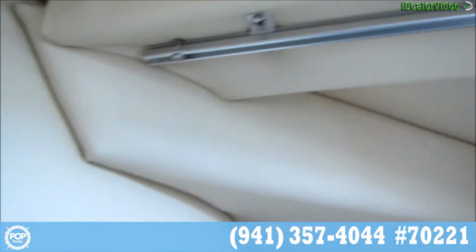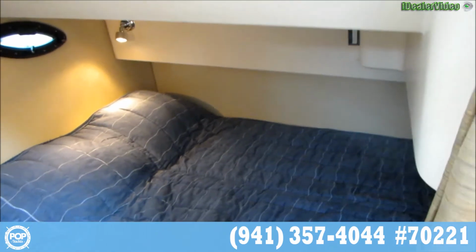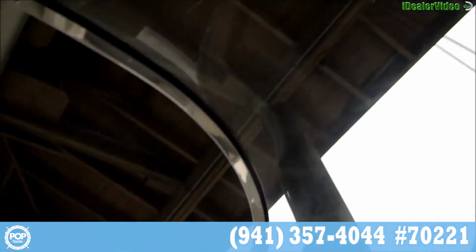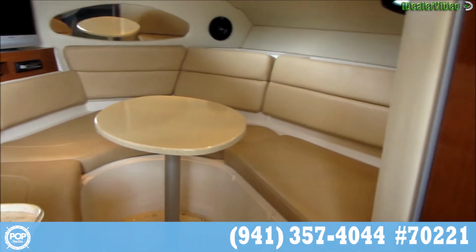Okay, so there's the bench next to the bed, little seating area. Here's your curtain that closes this whole area off. So you would actually have even some foot room outside the berth. And in here is a curtain right there. That's a curtain where you could snap up the curtain right here. You see all these snaps? This closes. And that is tinted. Very spacious, very nice cabin. You're gonna feel quite comfortable in here.